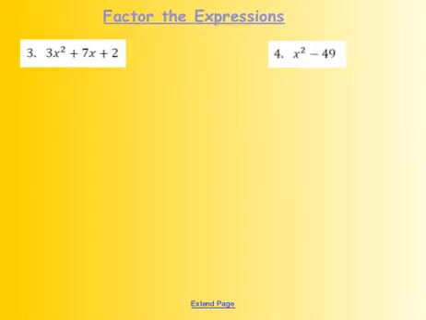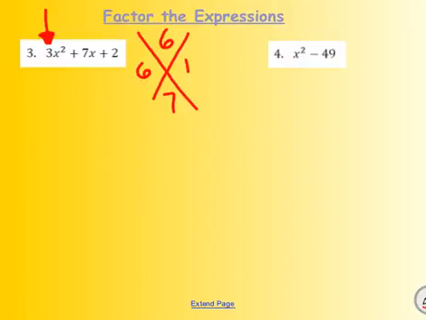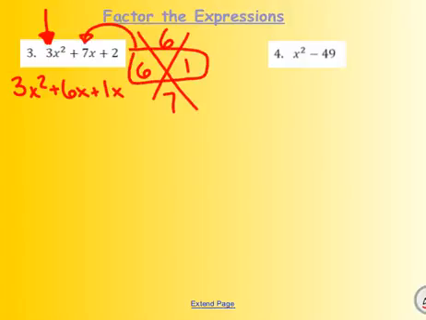All right, looking at this one is going to be a lot of work because I'm going to have to do all the factor by grouping steps since that A value is not 1. So now I got to do the extra work. But 3 times 2 is 6, and this is 7. So kind of like last time, it's going to be 6 and 1, I believe, because 6 times 1 is 6 and 6 plus 1 is 7. So I would come over here. I would write 3x squared plus 6x plus 1x. Remember, these two replace the middle, plus 2.